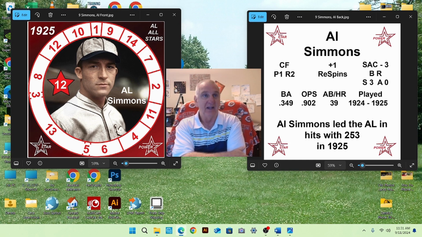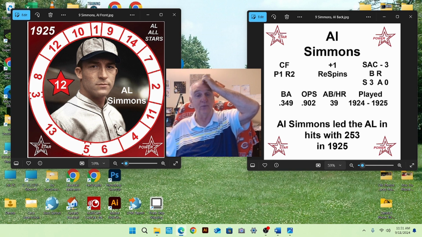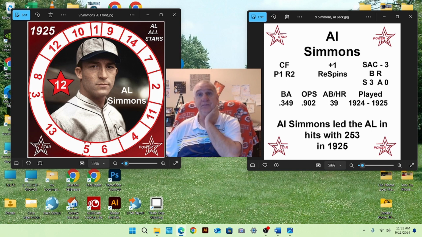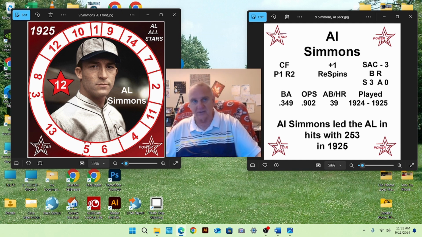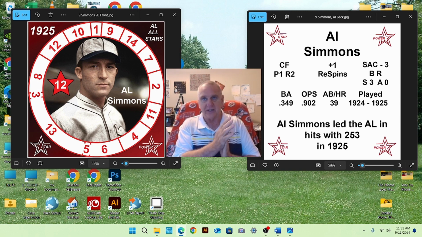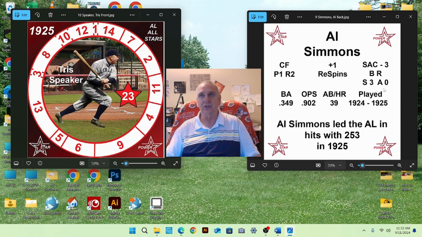253 hits, led the major leagues in hits. Drove in 129 runs, scored 122 with 43 doubles and 24 homers. Tremendous year, Al Simmons. And he was playing center field for the Philadelphia Athletics. I wanted to say Oakland Athletics, soon to be Vegas, formerly Kansas City, and then Philadelphia. It's a franchise that's moved around once or twice. Simmons made that beautiful, beautiful transition to center field. Great ball player. Next on the list is Tris Speaker.